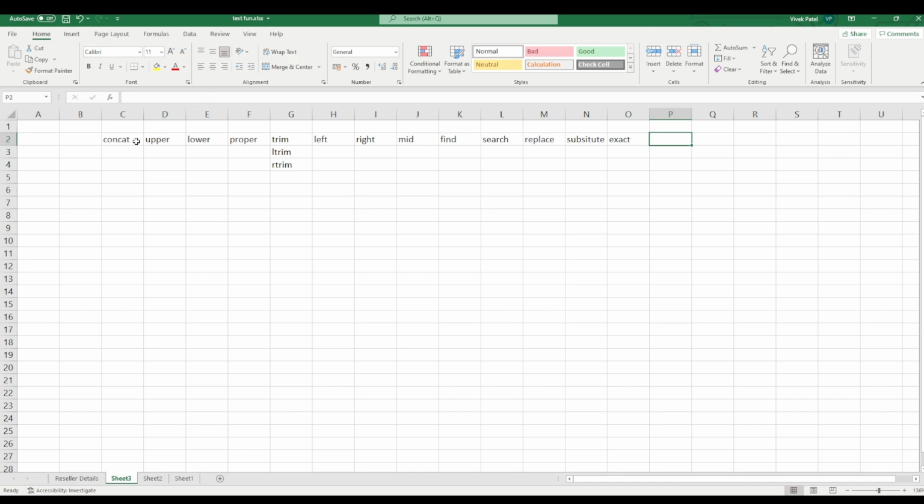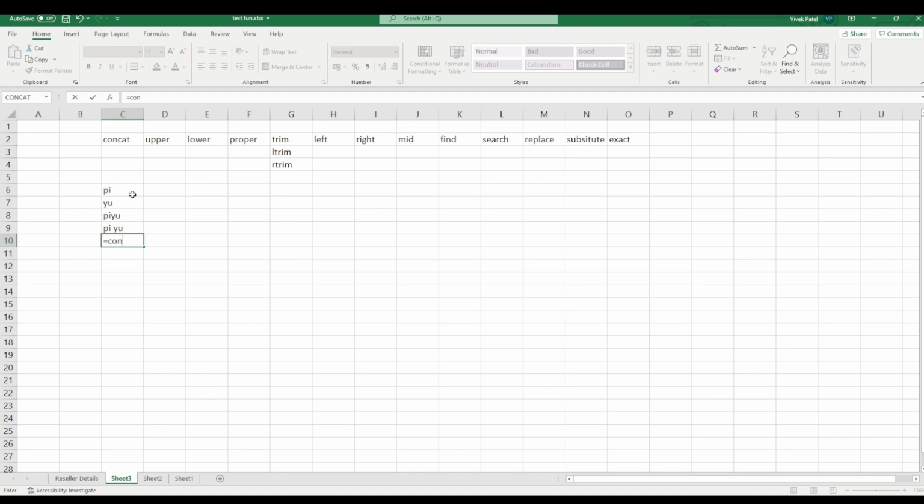So concatenate will combine two strings. If there is something like p and there is yu, it will concatenate and print p yu. If you provide a space in between them, it will print p space yu. Let's take an example.